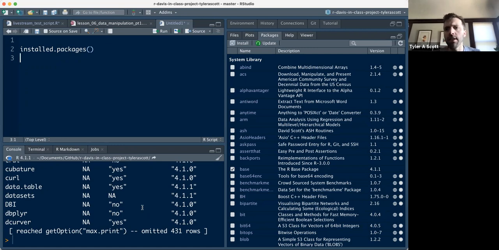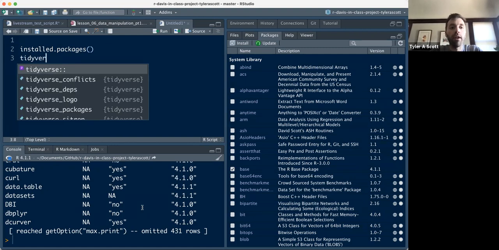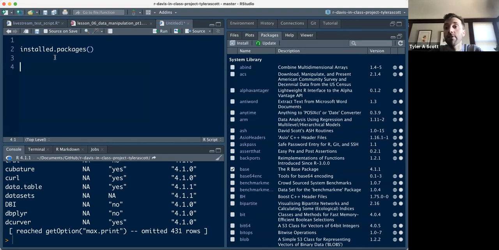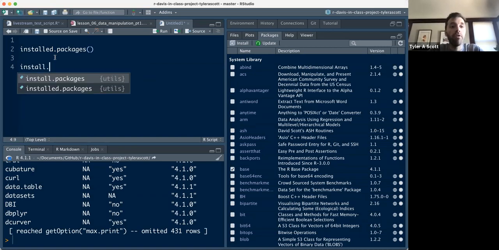And so specifically today, we're going to use a set of packages that fall within the umbrella package called the tidyverse. So right now, it's going to actually show up if I start typing tidyverse in my computer because I've already installed it, but we'll go ahead and reinstall it. So the way you install a package in R, or at least a package that you know is already stored in CRAN, is you simply use a function called install.packages.